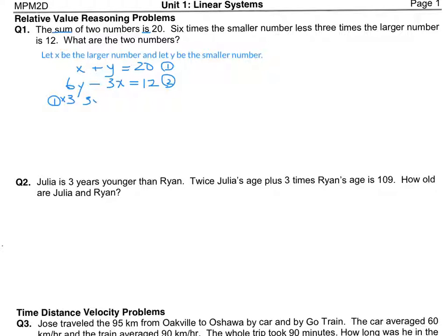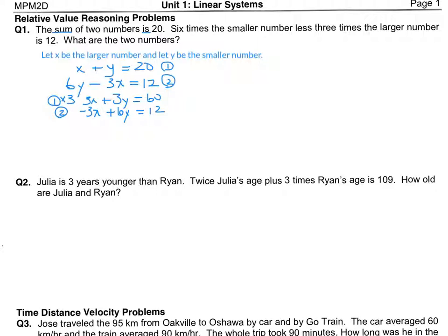So I'd have 3x plus 3y equals, and then 3 times 20, which is 60. Okay, and then I'm going to copy down equation number 2 underneath. I've got 6, oh, wait a second. I'm going to turn that around because I don't have things matching up. Let me try that again. Equation number 2. I want my x's to line up, so I'm going to put my minus 3x first, and then I'm going to put my plus 6y. So I have my columns matching up.